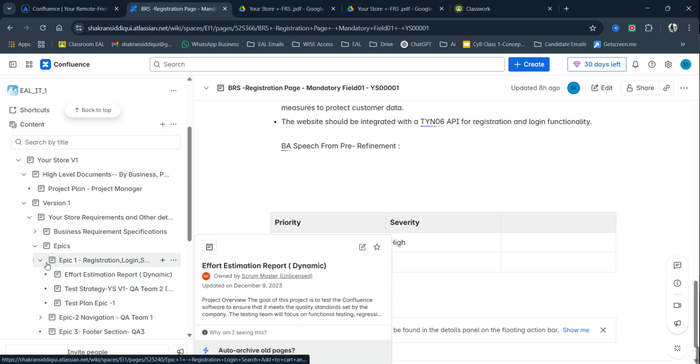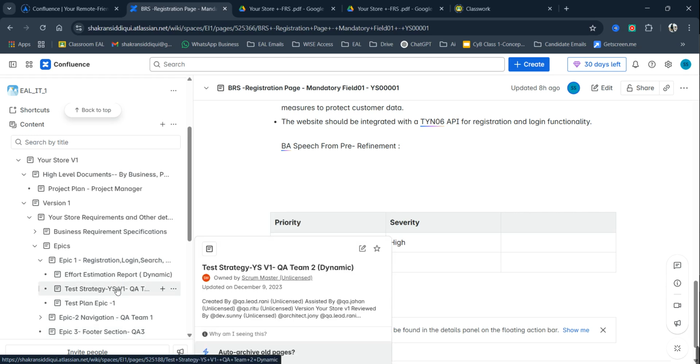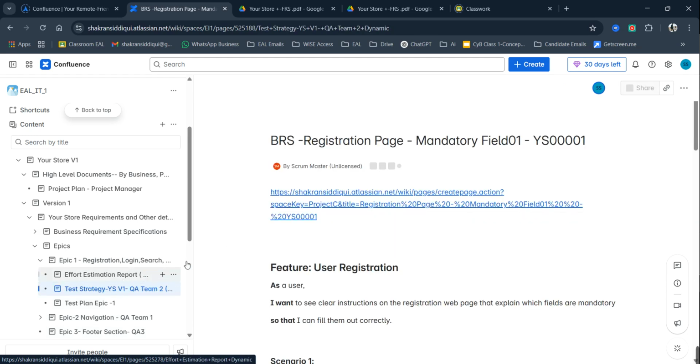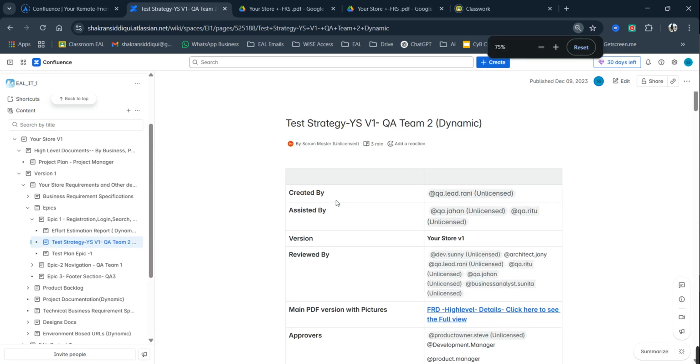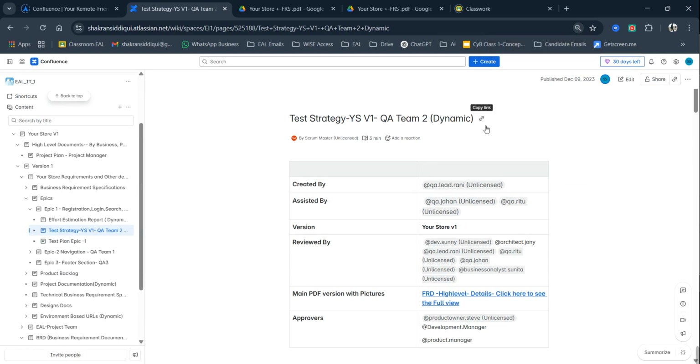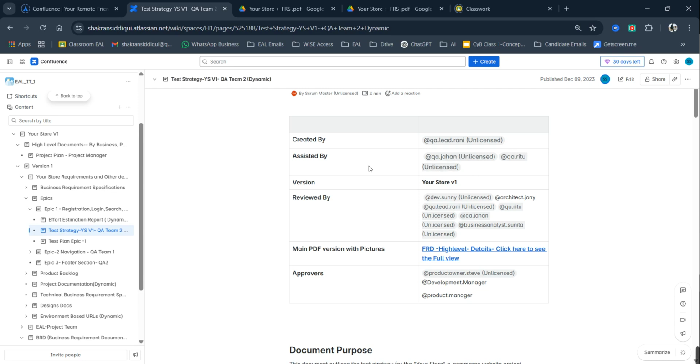Okay, let's see for us. For test strategy, what do we have in the test strategy document? This is for our QA team 2. This is created by the QA lead actually, assisted by other QAs. Obviously, the QA members will assist the QA lead to create this whole document.